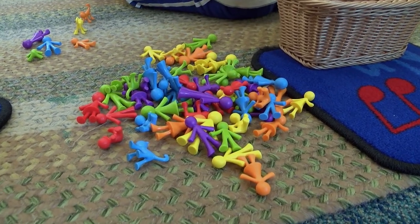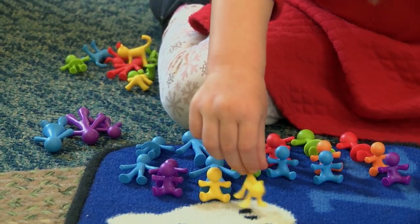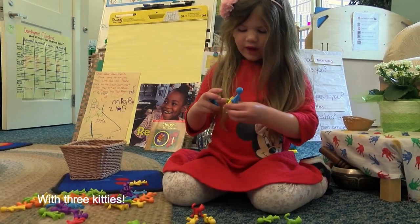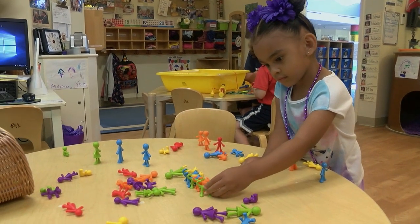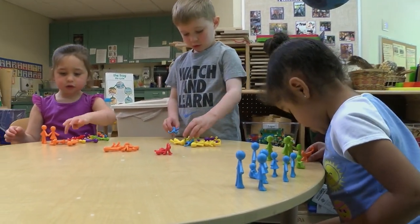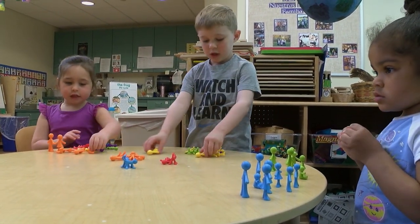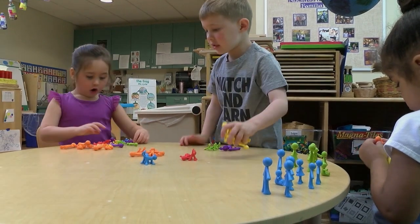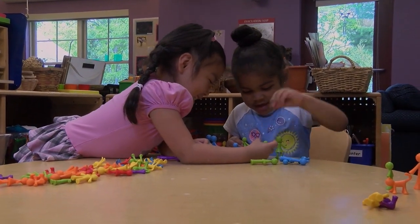We had a tie in this category. One of the highest scoring toys in creativity and imagination was the family counters. The family counters are miniature people — adults and babies, and cats — so it resembles a family. Sometimes children color-coded them, sometimes they grouped them by type or size. You could almost look at them like math manipulatives. A lot of times children used these to carry out family play narratives — that was what I saw the most with this toy.